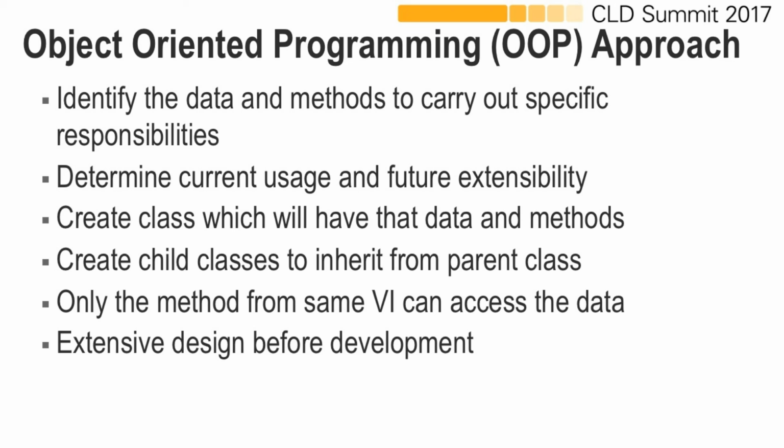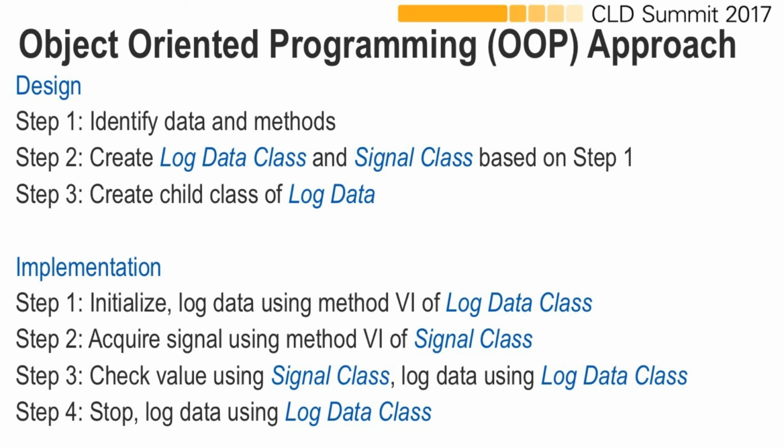But one of the limitations of object-oriented programming is that it requires extensive design before development. So if you are going to do object-oriented programming, like I said, it will require extensive design. In this case, we create two classes by identifying the data and methods for handling specific responsibilities. One thing to understand is that in LabVIEW, classes are basically a special type of cluster, which contains the data as well as the functions.